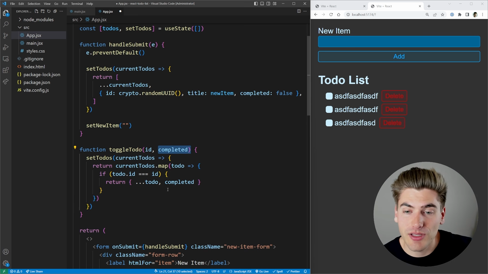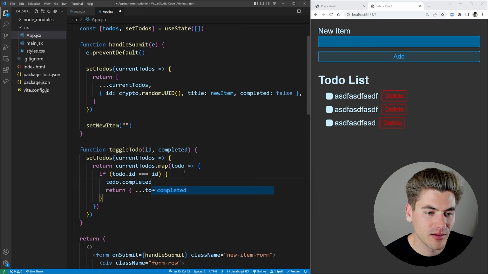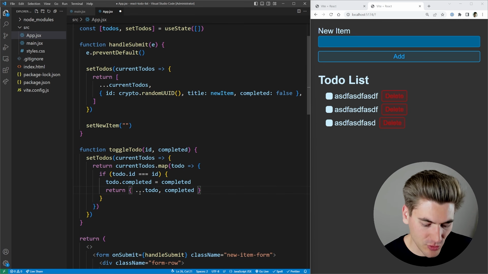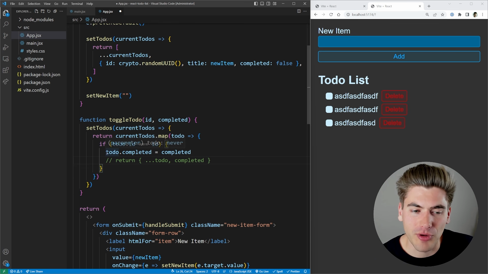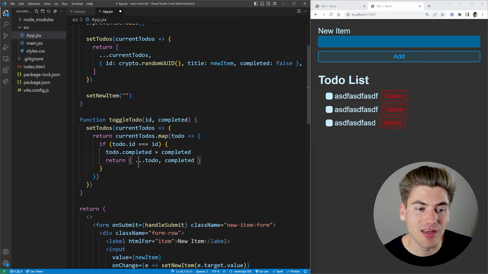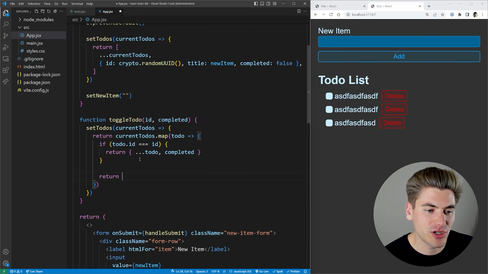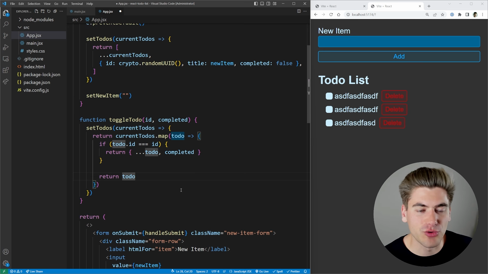And again, this is really important. Anytime that you're dealing with state, you cannot change it. So you would think normally I would just say todo.completed is equal to completed, just like that, and ignore this right here. But that's mutating my state. It's immutable, which means you cannot change it. And if you change it like this, it's not going to work properly. You need to make sure that anytime you're changing your state, you're not actually mutating it, and instead you're creating a brand new state object. So here we're creating a brand new to-do and just changing one property on it. Now, also I need to make sure I just return my to-do, because if it's not matching the current ID, I just want to return it as is with no changes at all.